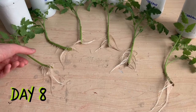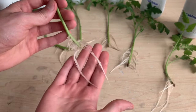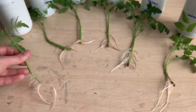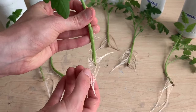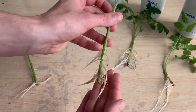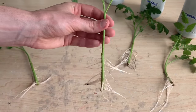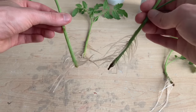We rejoined these plants on day eight and all of them have shown considerable root growth. On one of our water controls the roots are between an inch and three inches long, looking really great and more than ready to be transplanted into soil or a hydroponic nutrient solution. Our second and third water controls also look good. On the cinnamon side, these plants have more than caught up to their water control counterparts — the roots are equally as long, with considerable growth up along the stem. The lower roots are very similar in size, but that extra growth up on the stem gives the trophy to the cinnamon plants.